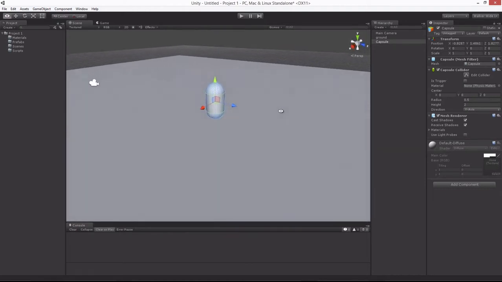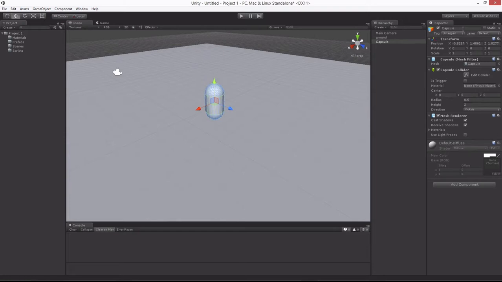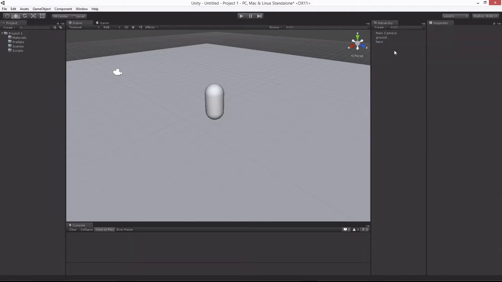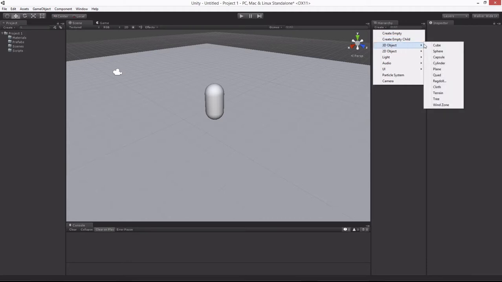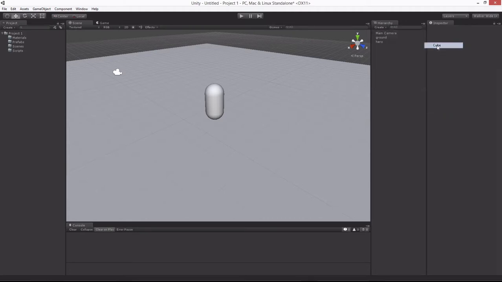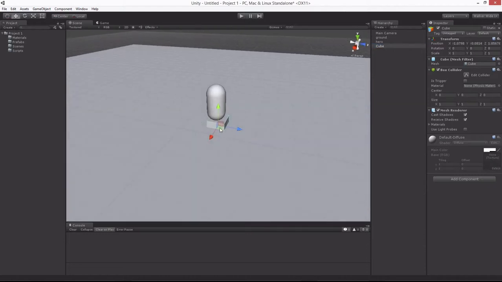Now that the character is moved above the scene, let's go ahead and rename him from Capsule. We'll call him Hero. And notice all the writing I'm doing currently is all lowercase. Now that we have Hero, let's go ahead and make another box inside our scene. We're going to go back to Create. We'll go down to 3D Object and Cube. Right. With a cube, let's go ahead and just move it slightly off to the side.